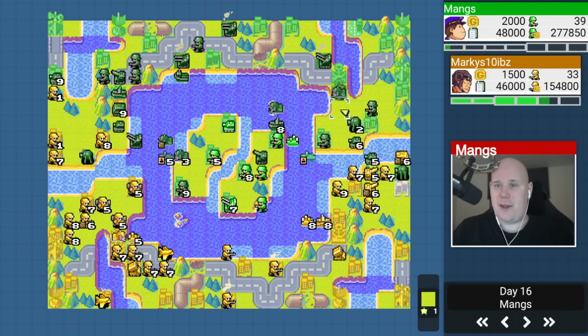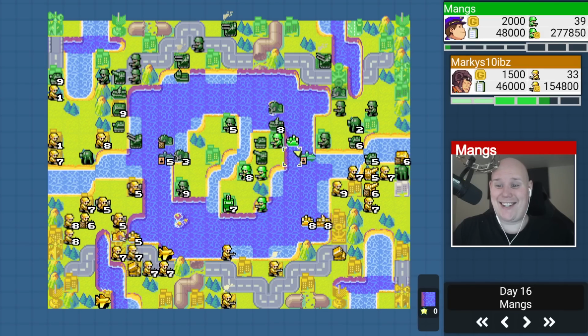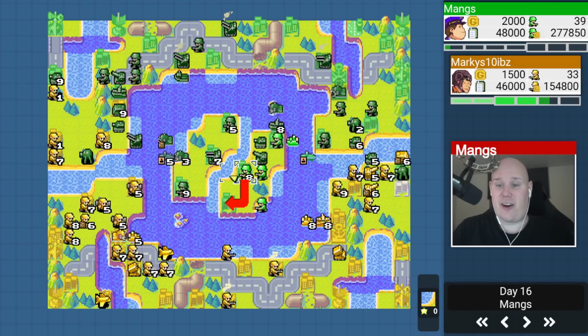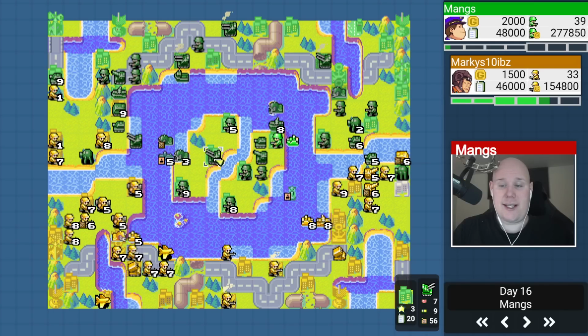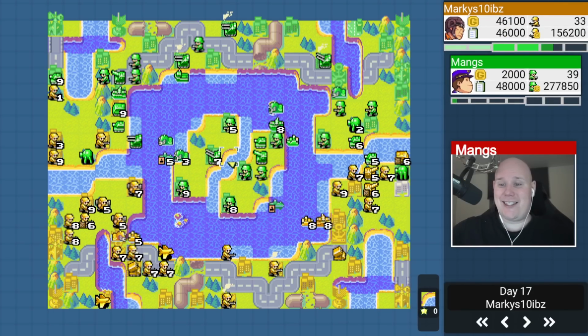Another anti-air coming in. Bunch of anti-air, because I realize he's just going to spam bombers now, so I need anti-air and cruisers. I even moved this anti-air away so I can heal it up. Remember, this anti-air went down to 1 HP. So it's very nice to see that it's healed up now.